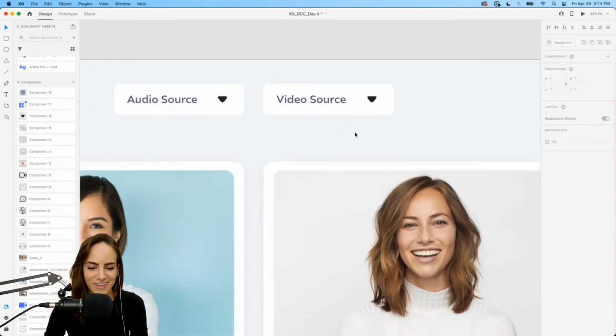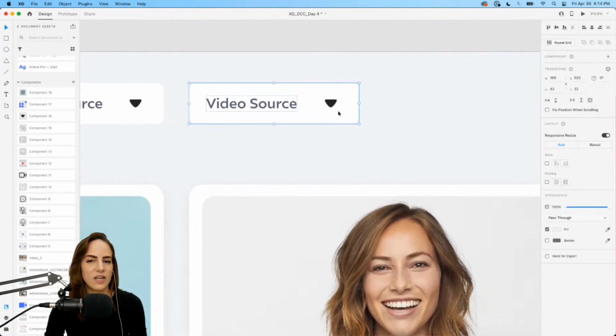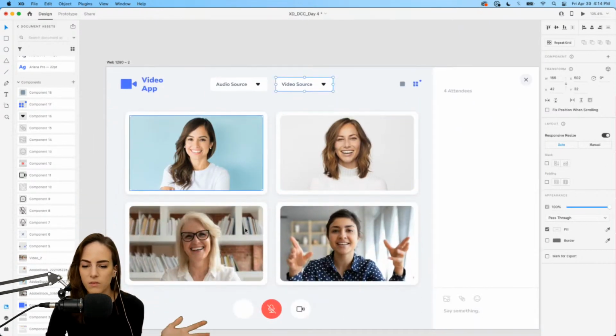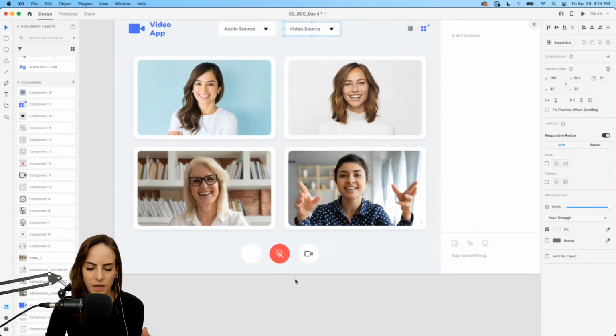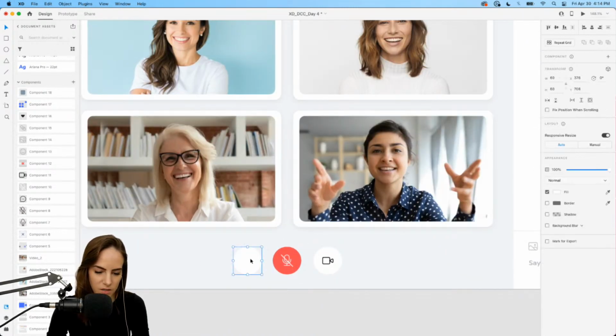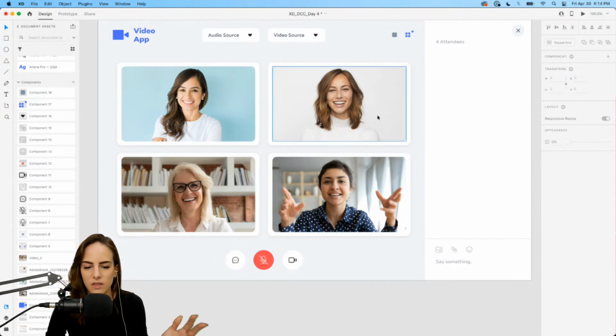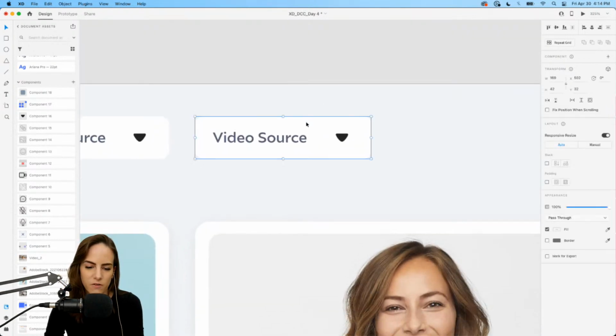So meta, right? Okay, so let's go ahead and hop into the component states tab over here. So if you've never used a component state before, don't worry, they're super easy. But what we're able to do with this is show a bunch of different states for one single element. So you can do that with any element on here, any shape, whatever. Like this could have, oh, where'd my icon go? There we go. These could have hover states or, you know, pressed versus unpressed. These could have different states, whatever you want. But we're going to focus on drop downs because they're a little bit easier to understand, I think.